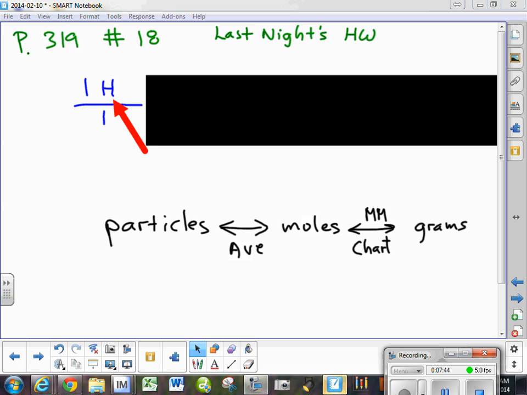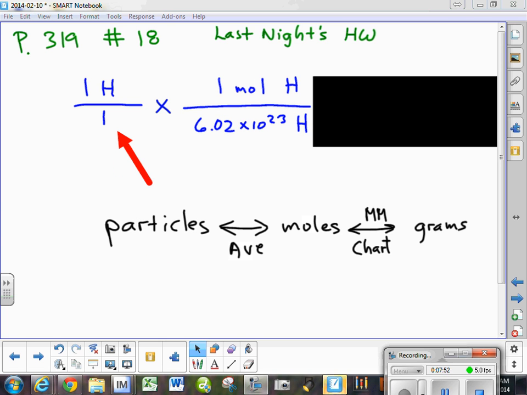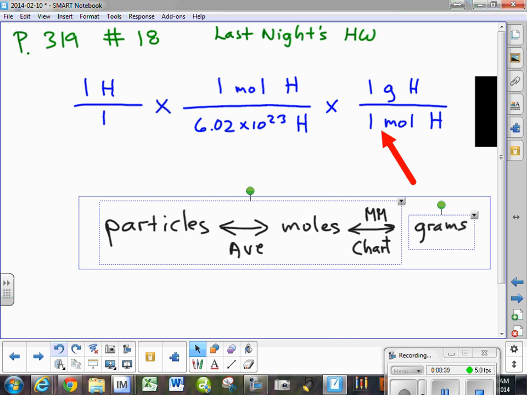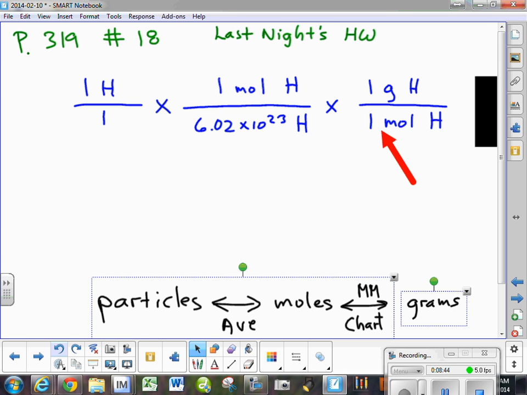Now, we're going to take, just like we did here, particles and move to moles. So let's go back up and take a look. Avogadro, and there's our number. And that's how many particles we have of hydrogen atoms in 1 mole of hydrogen atoms. And then the next thing we do is we're going to use the chart. And for that, a gram of hydrogen is 1 mole of hydrogen. Okay, a gram of hydrogen is 1 mole of hydrogen because on the periodic chart, the molar mass of hydrogen is 1. So I've taken a very, very easy number, and I have made it in such a way that I can get my numbers very simply and actually figure out how to do this. So let's go ahead and run the numbers on this.